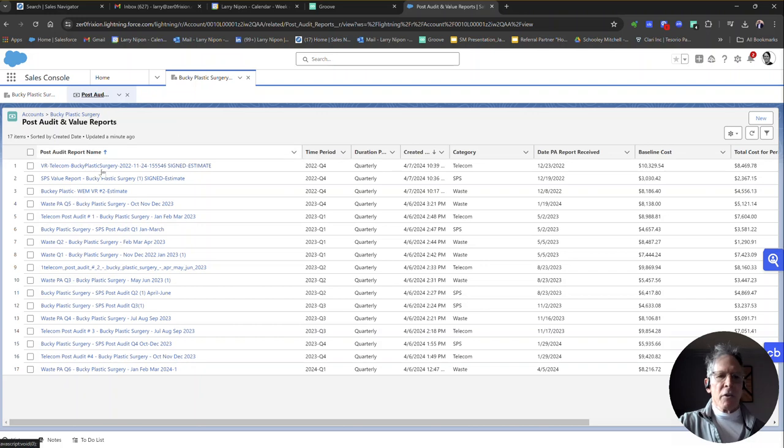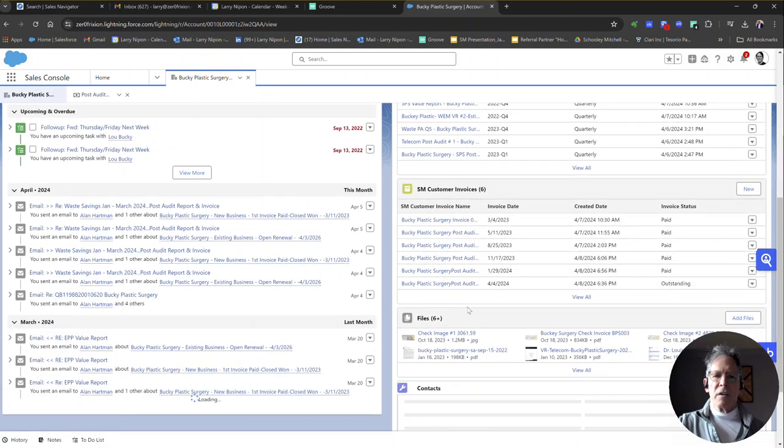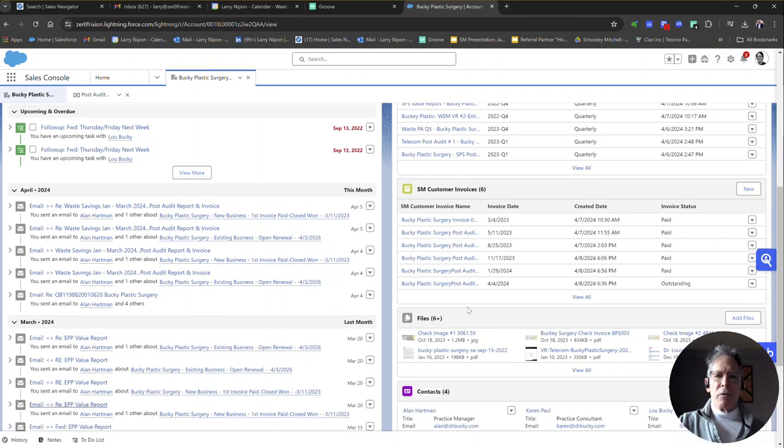So these are all the different post audit reports that are associated with bulky plastic surgery, and I can just go back to the account record. And again, here's my post audits, and then here are the invoices. So each invoice, once I create an invoice, each post audit will have an invoice.